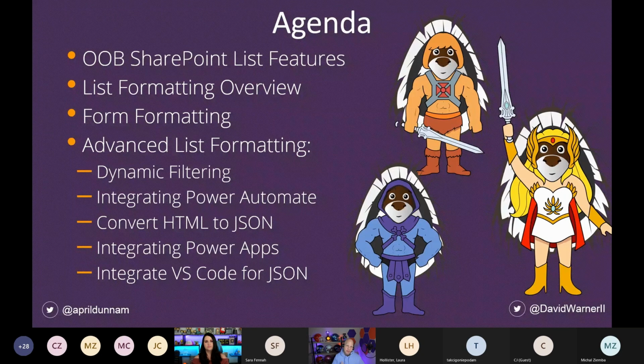Maybe JSON has prevented you from getting a little bit more involved with list formatting, but you're comfortable with HTML. We'll show you a tool there, integrating Power Apps, and then how perhaps you want to develop in more of an IDE. VS Code is perfect for that, and there's a way for you to connect VS Code directly to your list formatting editor so that you can do it live and in living color.